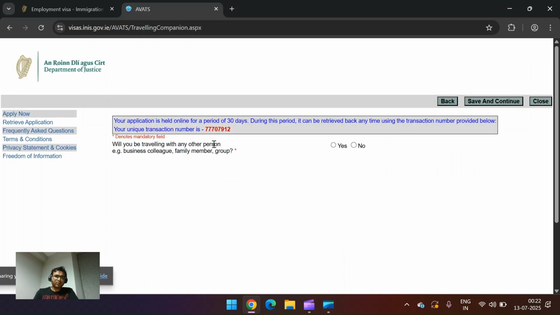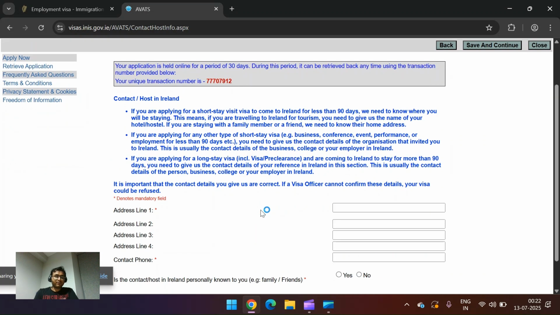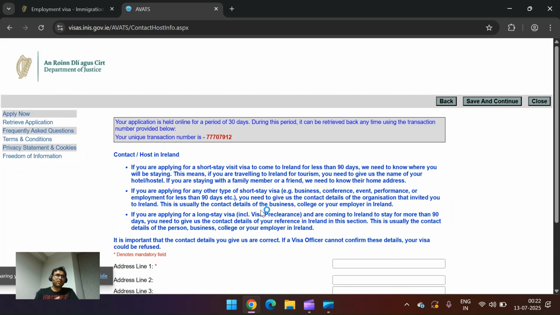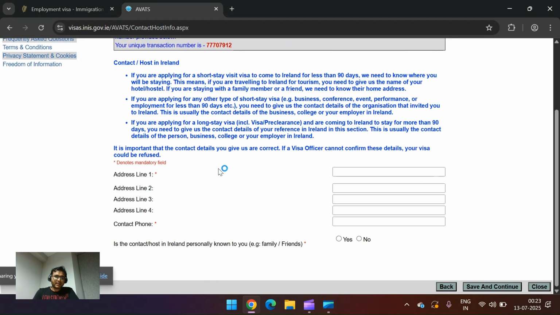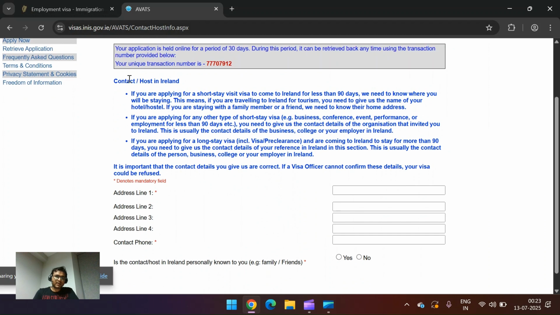And then, will you be traveling with any other person? You just say no. If you're traveling with your spouse, you can definitely select yes. And for spouse also, you need to fill a separate form, or for your children. And you know, for children, I don't think that you have to fill a separate form, but for spouse, you might need to fill a separate form. And then the address, the contact host in Ireland, yeah.